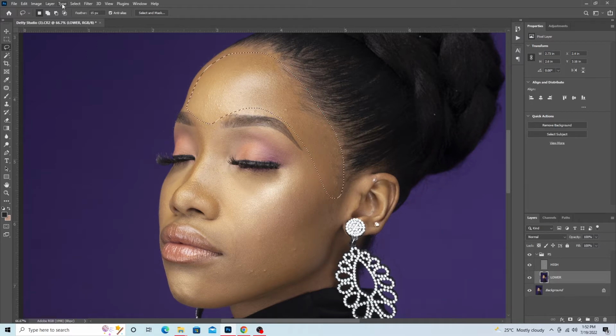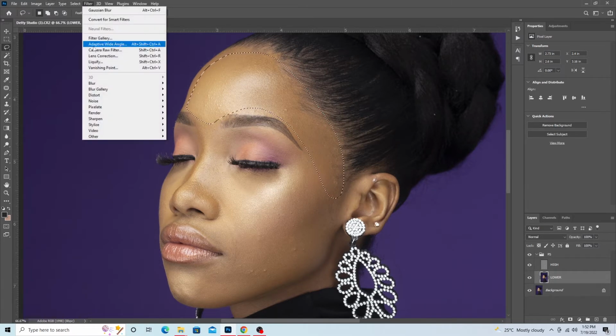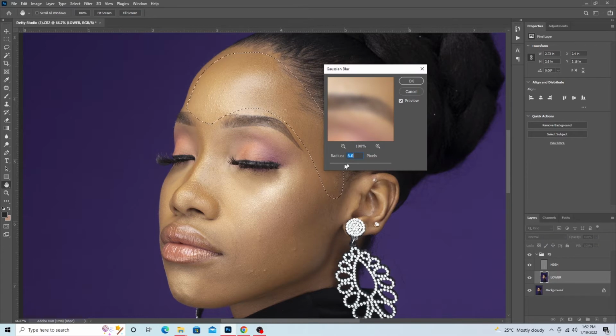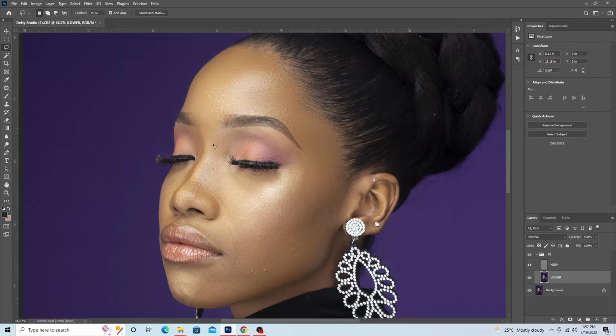Okay, then I come to filter again, then I come to blur, then I come to Gaussian blur. So with the Gaussian blur, remember we used 6, so let's make it 12. Okay, and let's see. Okay, so let's make it 18 and see. Okay, all depends on how soft you want your image. So 18 is okay for me.